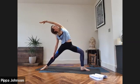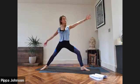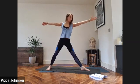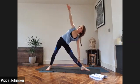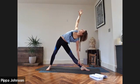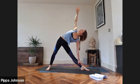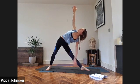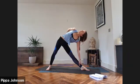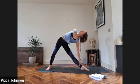Flatten the front heel, lift back up through warrior two, straighten the front leg. Just bring this back foot in a little bit closer, then reaching forwards and hinging, Trikonasana. Reach up through the top hand again, look up towards the top thumb, lean the chest open. As light as you can through that underneath hand, so using those bandhas, belly to spine. Take the back of your top hand around the lower back and use that to lift the top shoulder further open.